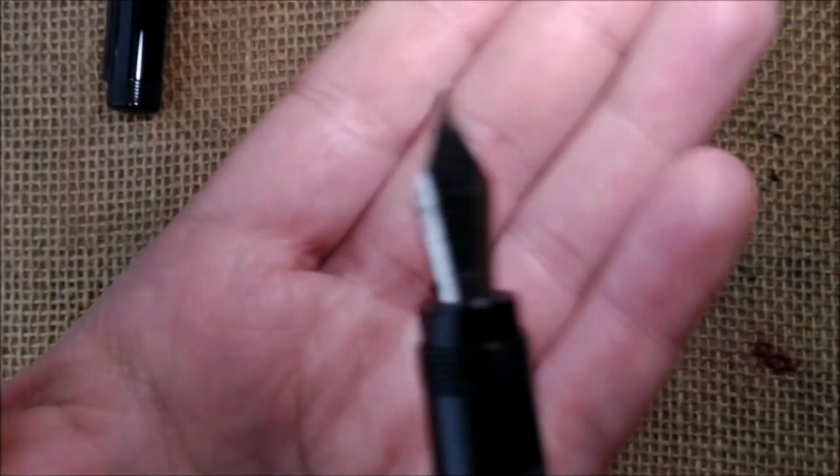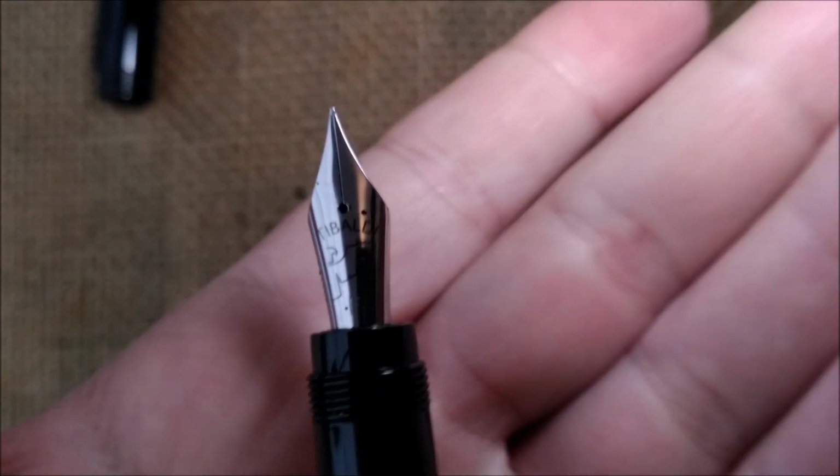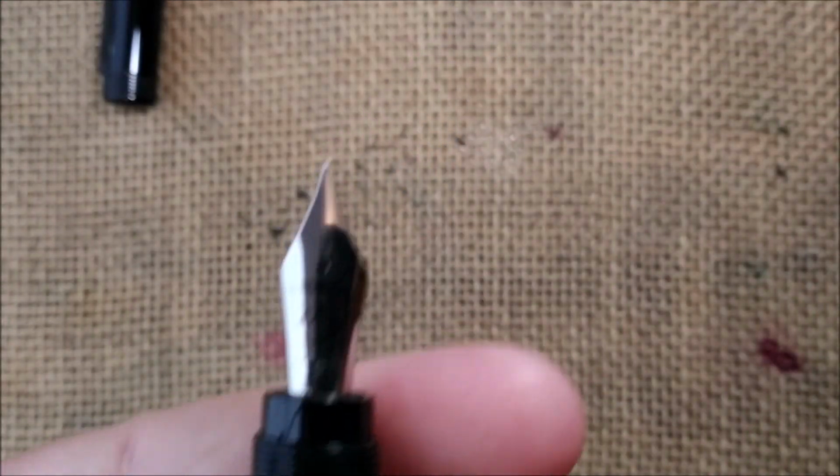The nib, let's see it. There is a little drop of ink there. Let me just clean it. Okay, done. You can see there the nib.